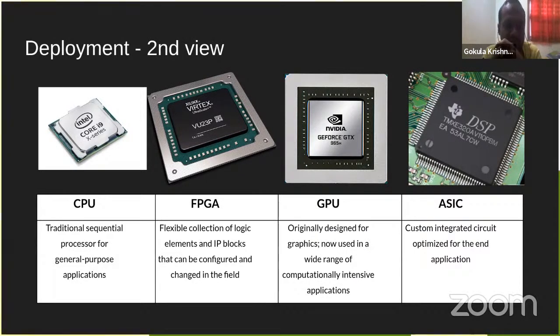A CPU is the typical machine we all have in laptops, desktop systems, office systems, and servers. There are ways to implement your model right on the CPU itself. The next is the GPU, which is where Raghu works, where you deploy your model on the GPU. There are platforms and programming frameworks available to do that. A GPU is basically one more kind of processor, but it has lots of cores in it, so you can do parallel computation faster.